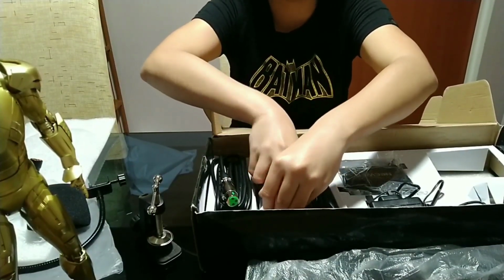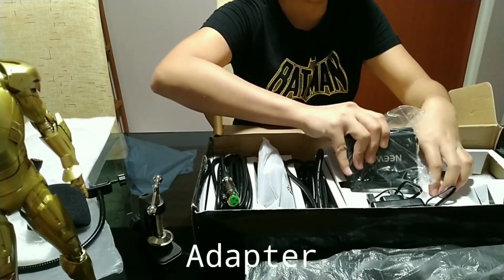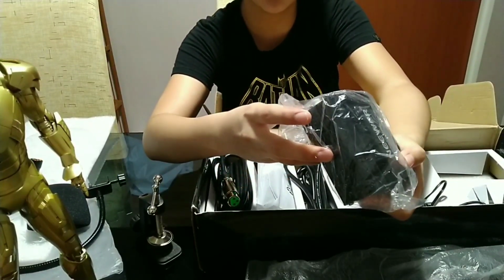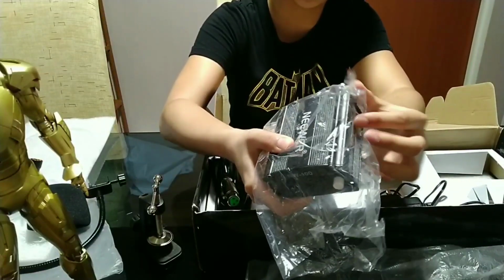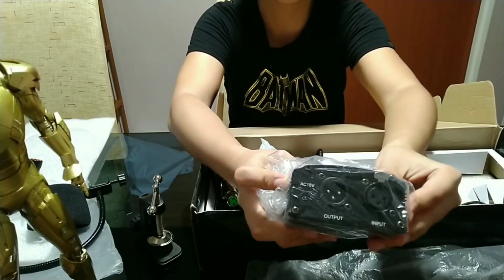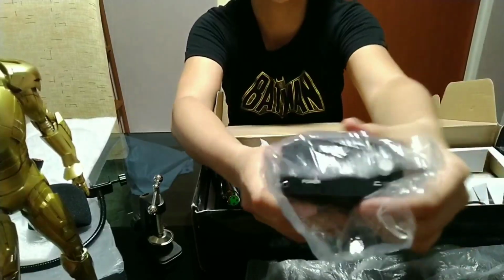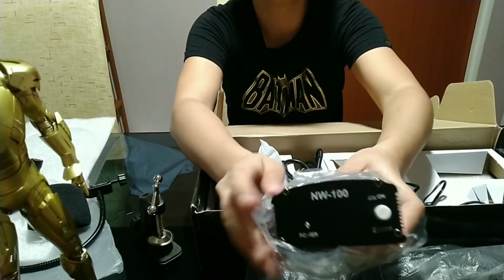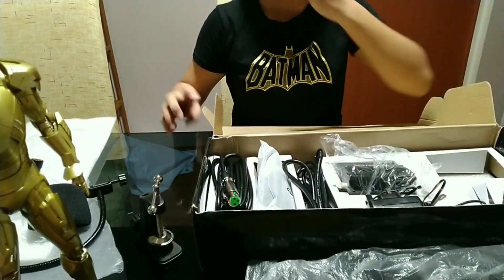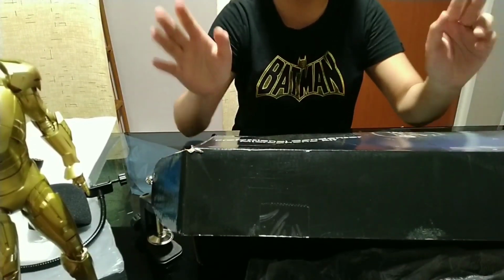Okay, wait. I still got one more thing. Okay. This is the adapter. Oh, the adapter is quite small. Yeah, you can see this. The plugs. Over here, the plug holes. And the switch over here. Okay, guys, I'm done with the introduction of this microphone kit, and let us set this up.